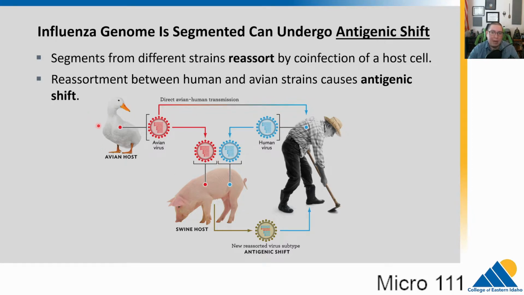So you might have a farm and you have birds like ducks and you have pigs and you work in your farm, and you could potentially transmit your flu virus, and a bird can transmit its flu virus to a pig. So the pig is infected with two different flu viruses at the same time. These RNA segments could be swapped between them, creating a new strain of virus. This is rapid evolution, and this is why we get such rapid evolution of new flu strains, this antigenic shift, by what we call reassortment, basically.